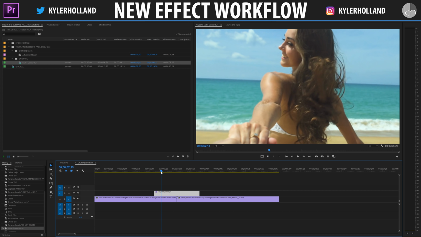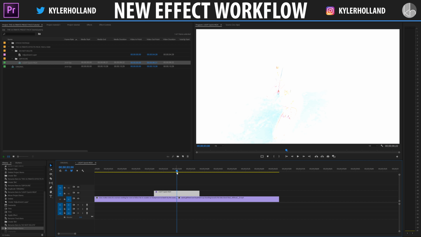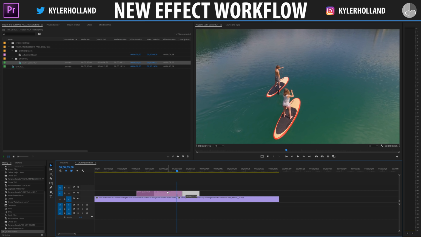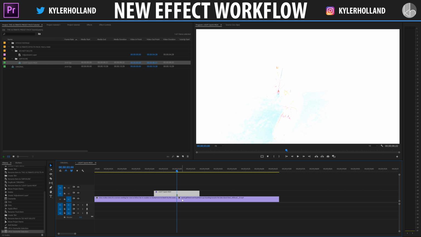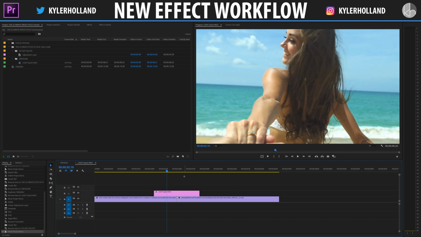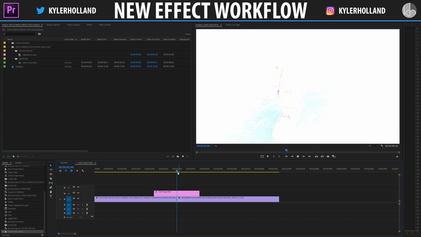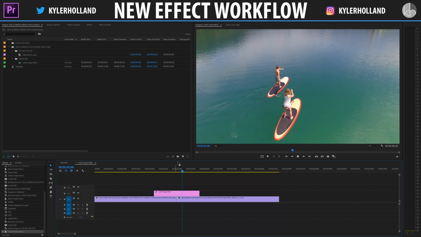And now that we have made this effect, let's go to the middle by dragging to the middle or hitting the up and down arrow key till you get to the middle, and click on the adjustment layer and select M. M will create a marker in the center, and this marker will allow us to snap the middle of our adjustment layer to the middle of our clips. Now that we have that on here, our light quick high is done. All we have to do is use it.